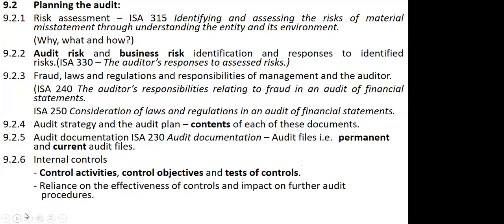The examiner will ask you to explain 5 audit risks, and then you explain 5 business risks. The examiner may put a combination of both audit and business risks. You need to know the difference between them. If they ask you for business risks, then do not explain audit risks. And some of the risks are both audit and business risks. What matters is how you explain them.